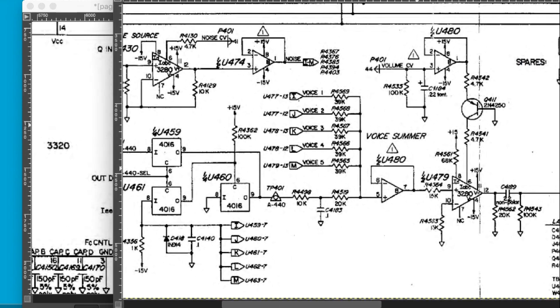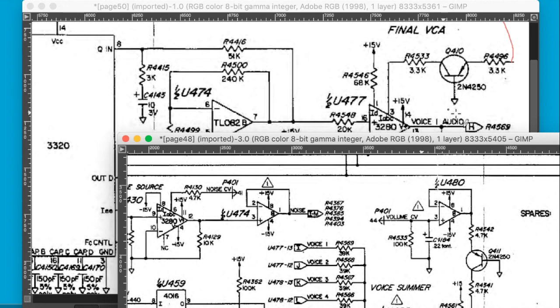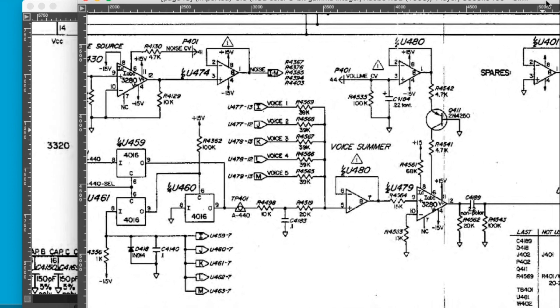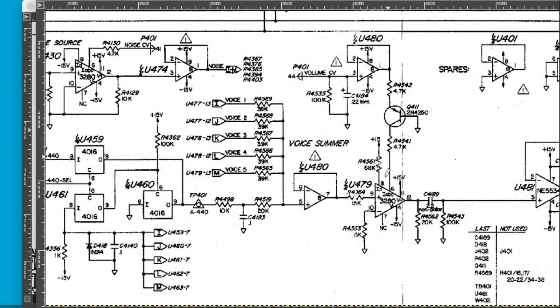So we need to go back to page 48 and take a look. Okay, so the voice outputs come from one of these kinds of places, it looks like, and they go in through here. Let's see what's happening here. Okay, so something is switched here and not. Okay, so this is a mixing amplifier here. And, well, you know what? The overall structure is very similar to this guy over here. I'm not going to worry about us having a volume control on the output. It's just that VCA. So what we could probably do is we could just borrow.